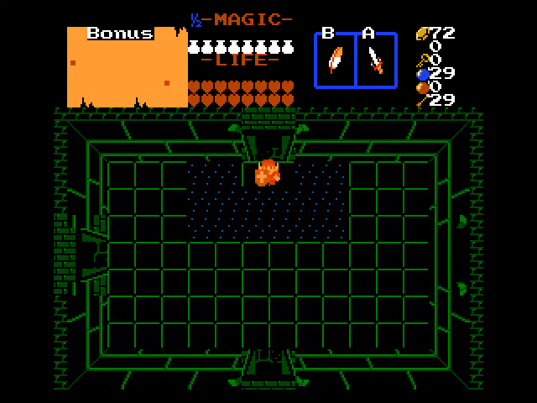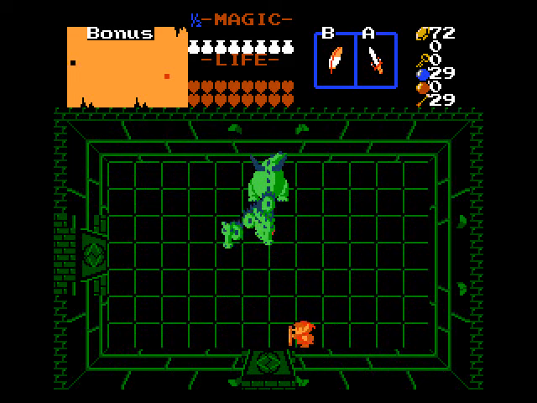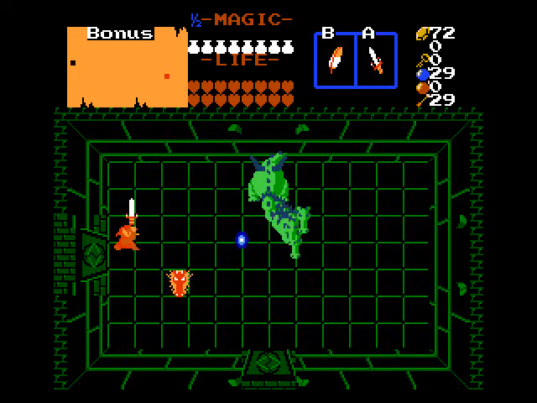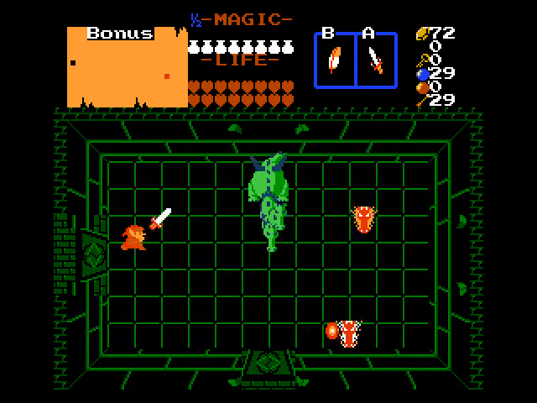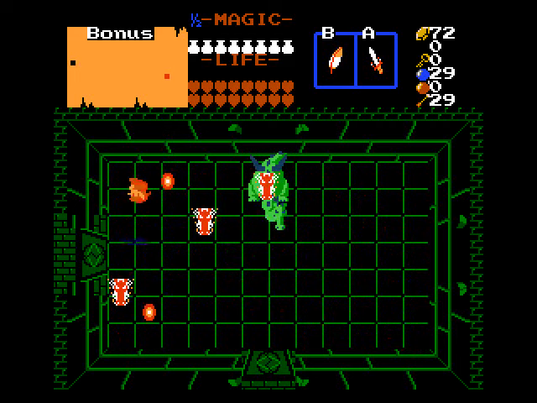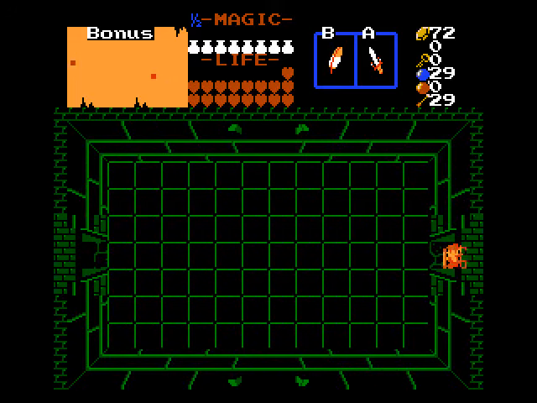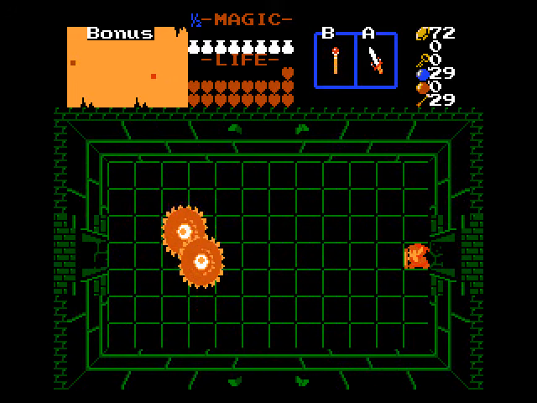Alright, here's the level 3 checkpoint. I need flippers for that. I got a 4-headed Gleeox. Now we'll just keep going a little bit further. Make some more progress in this place.